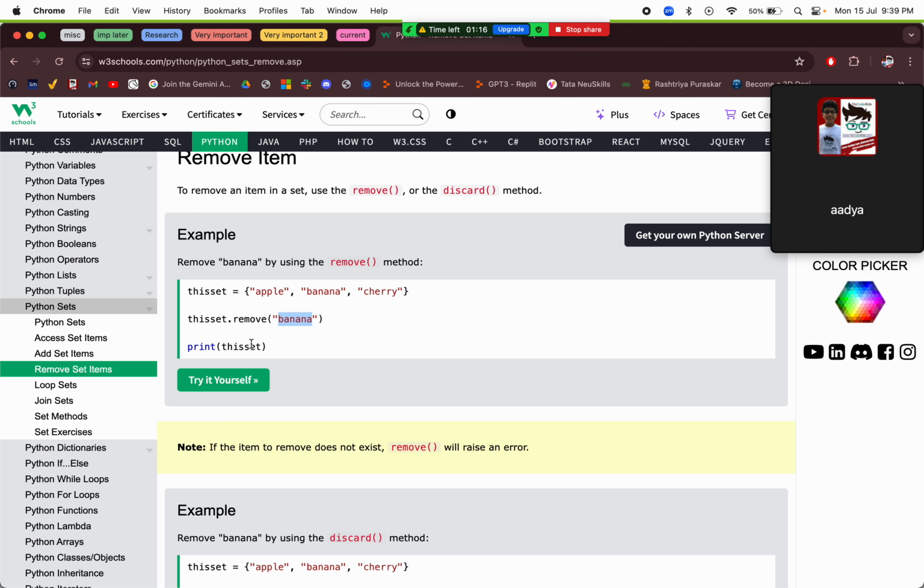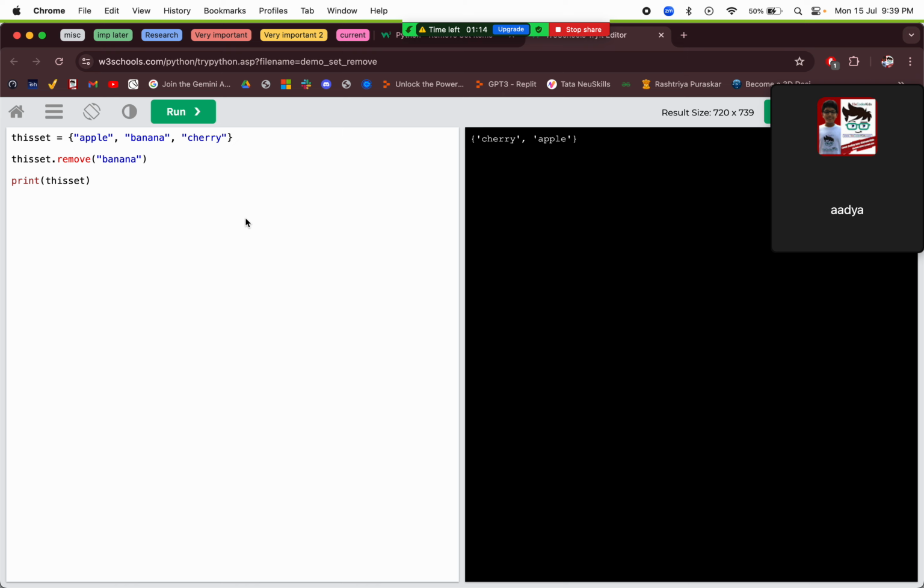For example, when you have a list, you convert it to a set to remove all duplicates. So if you want to create a program which removes all the duplicates from a list, for example we had apple, banana, cherry, and apple.